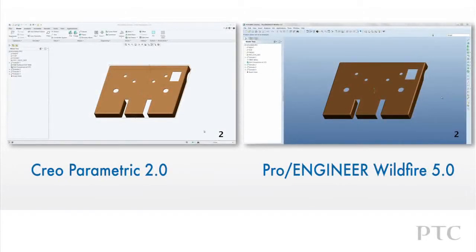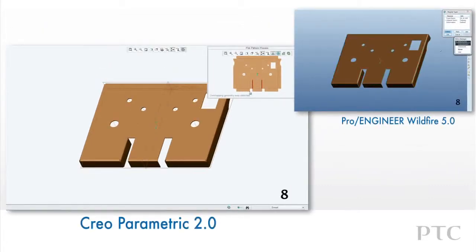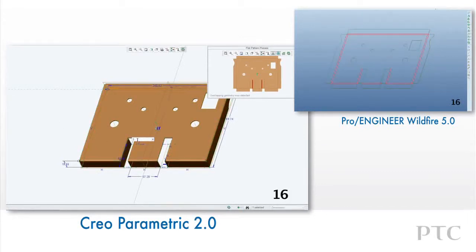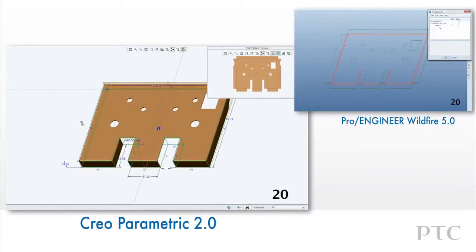Creo Parametric introduces many enhancements to make the process of creating sheet metal parts faster than Pro Engineer Wildfire. One of the biggest enhancements in Creo Parametric is the flat pattern preview function. This unfolds the sheet metal part in a sub-window and also allows us to preview overlapping geometry, highlighted in red. We can then modify the part in the form state without having to create unbend and bend back features.